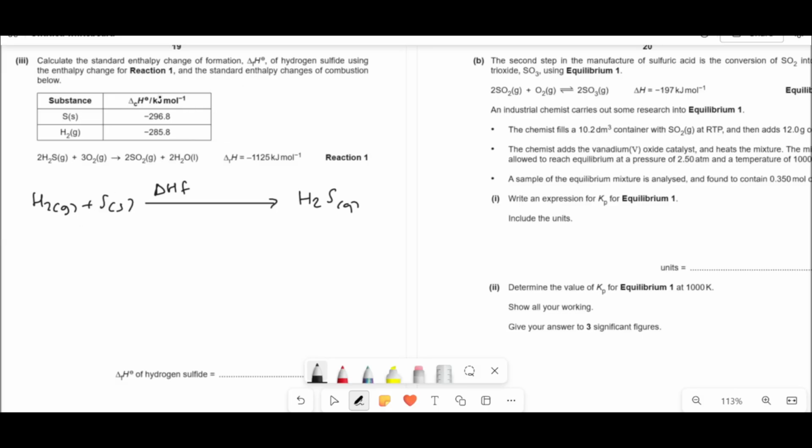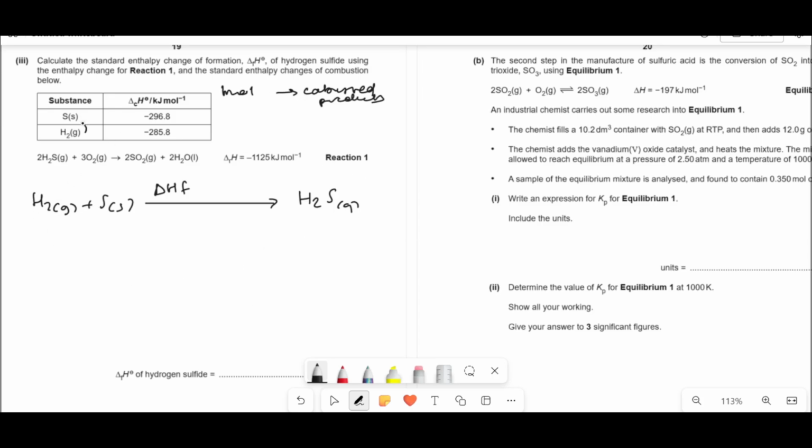Here, it says this is the enthalpy change of combustion. The enthalpy change of combustion is where you combust 1 mole of a substance completely in oxygen to form its combusted products. So these are the enthalpies of combustion, which means these are all being combusted into the combusted products, which means they're on this side of the equation. Compare this to what you've got here. So one by one, look at them.